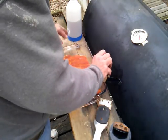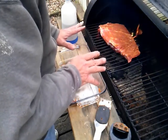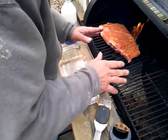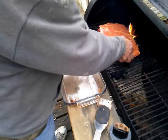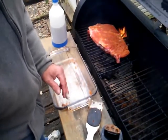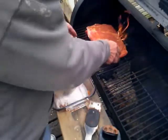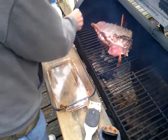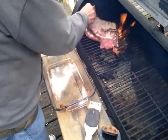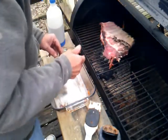The next thing I'm gonna do is go ahead and open up the grill and lay them just pretty close to the fire at first. After a few minutes when it starts to kind of brown, I'll move them over away from the fire and out of the direct heat and just let them smoke nice and slow. I'm gonna use my hand this time — I'm not gonna have it over the fire very long, just a minute. I'll lay it there and come back in a minute and turn them over.